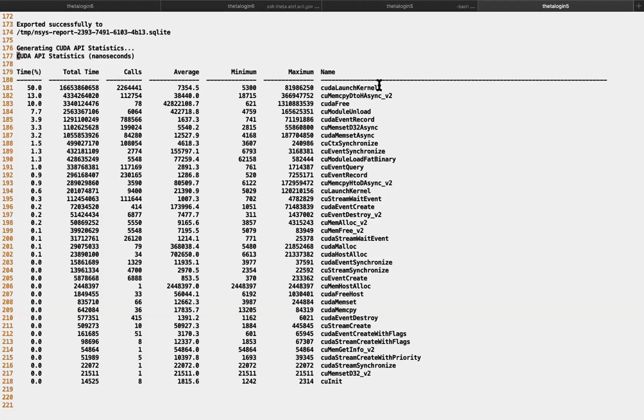There is some cost associated with these memory copies, and also with launching the kernel. You see cudaMemcpy and also cudaLaunchKernel. They are the heavy operations for the CUDA API.